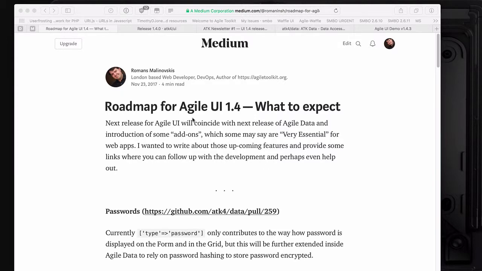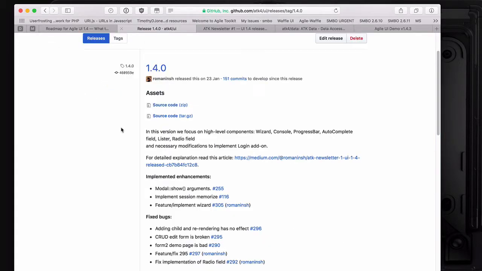Hey everyone, so you're probably wondering what was this activity behind Agile UI in the recent couple of months, and maybe you have tried it earlier at some point. Maybe you are a user who have used Agile Toolkit a few years back and you want to get back into Agile UI waiting until it's reached a certain stability.